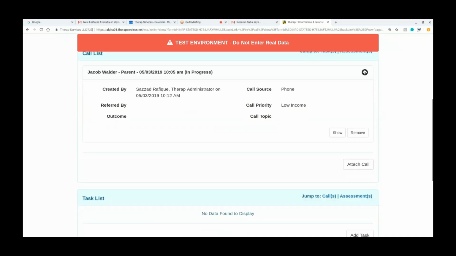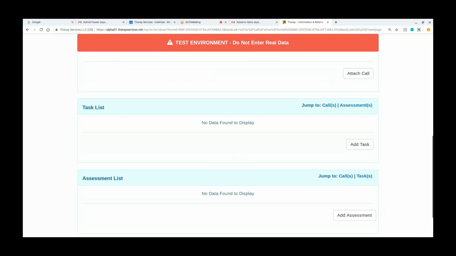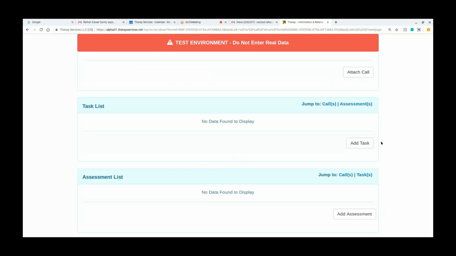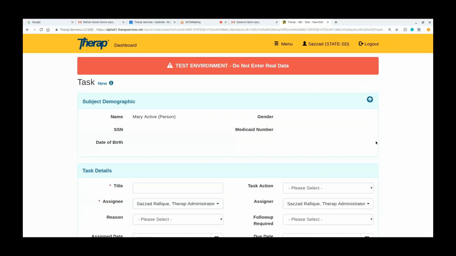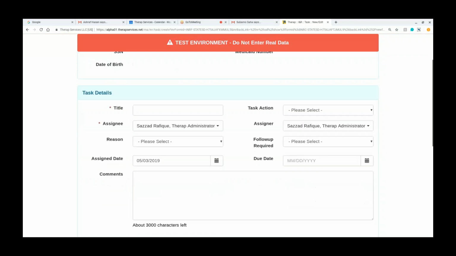And then you have the option to add tasks and assessments. So click on add a task. Then you have the task details screen.